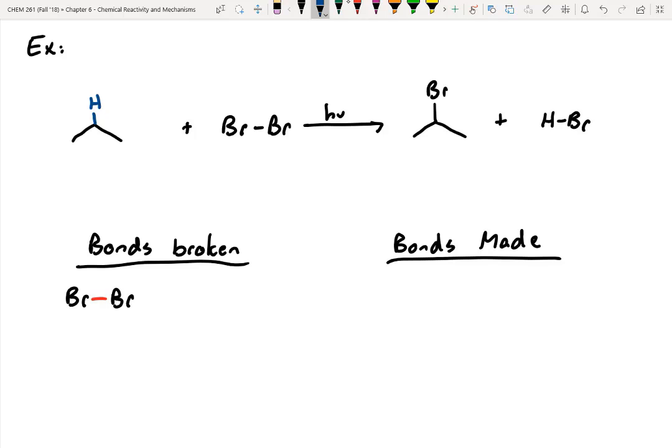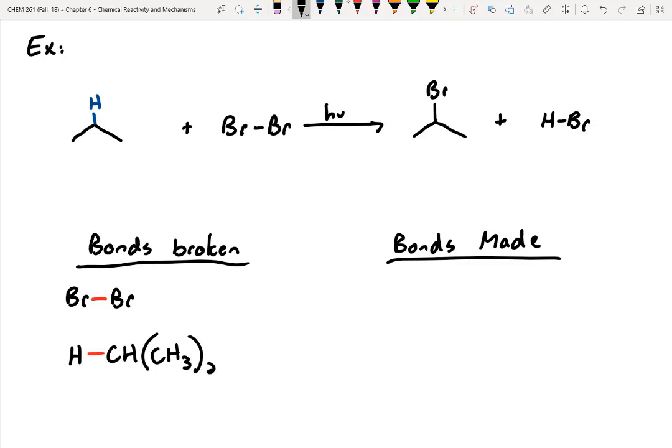If I look at this one, there's a few different ways we could write it. We could write it as is. However, we could also use partial condensed formula and say we're cleaving this bond. That carbon also has a second hydrogen, and it has two methyl groups coming off of it as well. Does that make sense? The red line indicates that we're cleaving that specific bond.